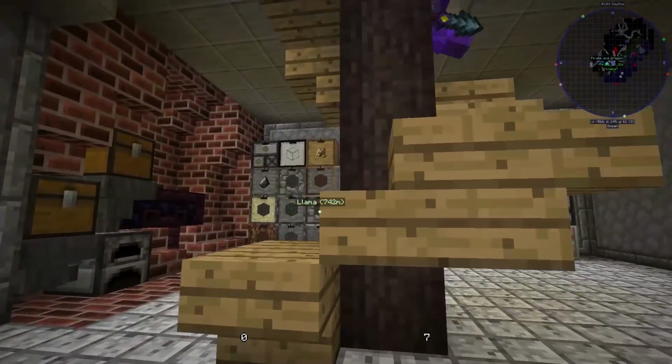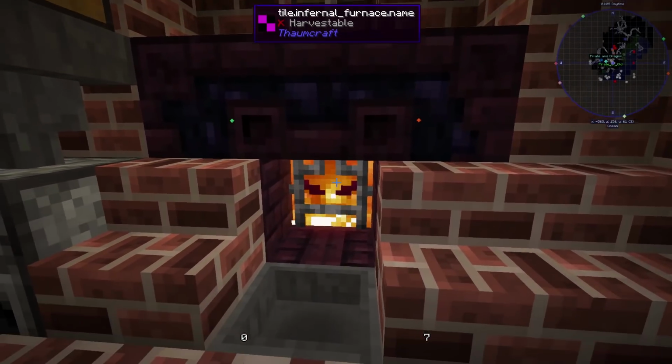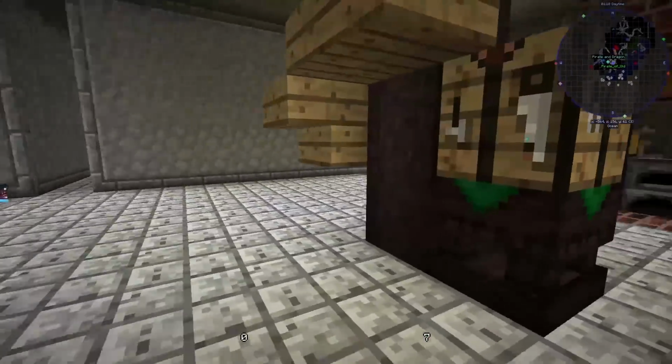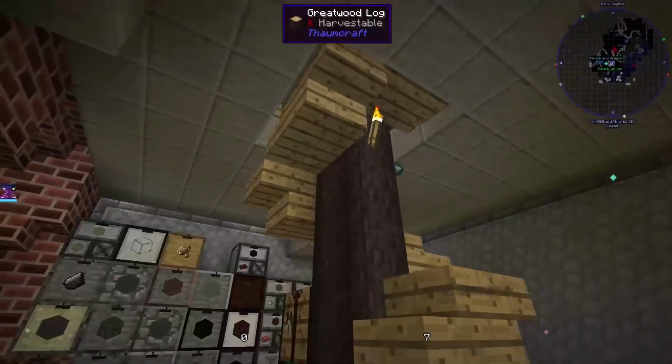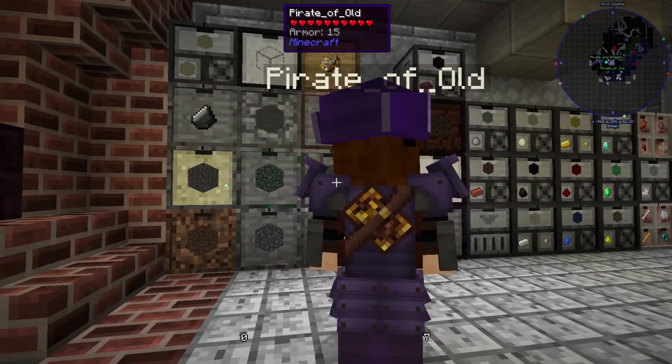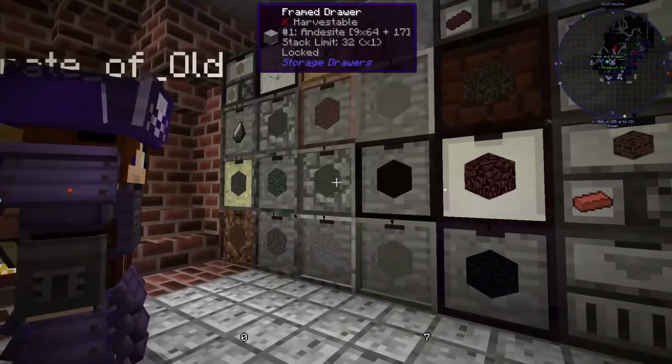Where were you guys? Have you been in the house upstairs or downstairs yet? I was about to show him downstairs first. I'm at the infernal furnace. Yes, this is where we do all of our smelting and stuff for our stones and diamonds and things.